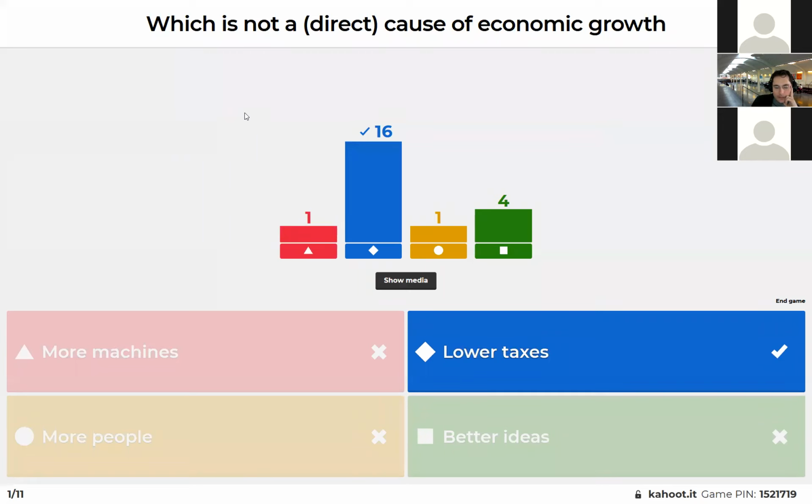Okay, just to say one thing about this here. I agree with the class. We can write out a production function. Typically, it's going to look like this in this course. So what gives us more output? Well, more capital, more machines, right? More people or better ideas. These directly increase the size of the economy, if you like.